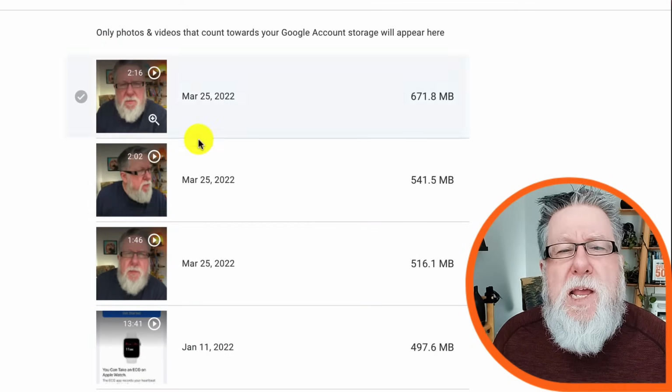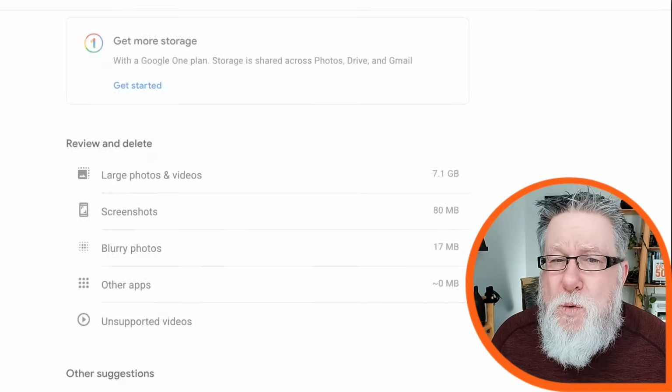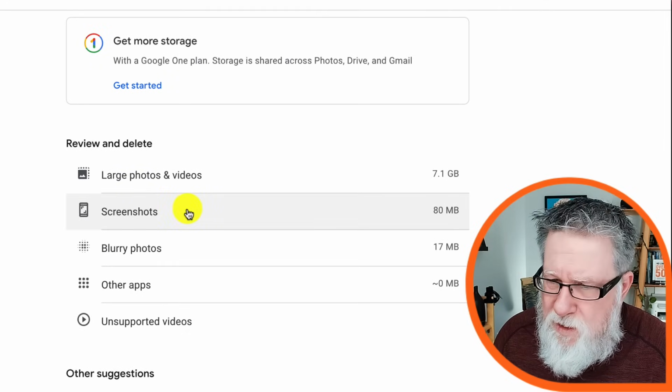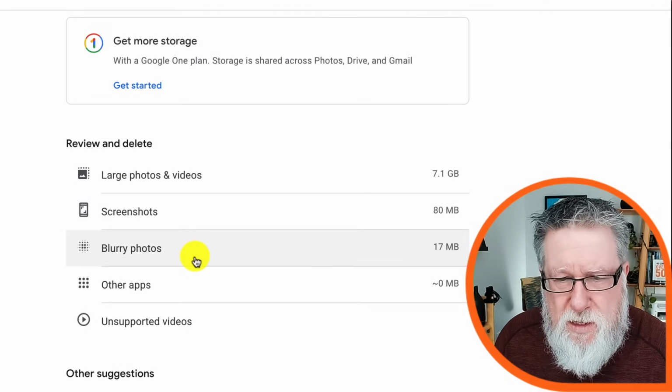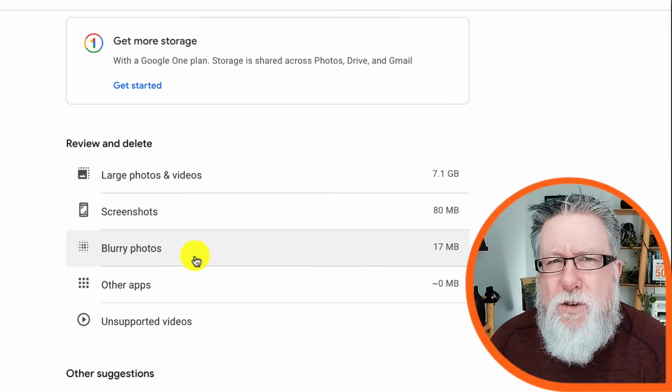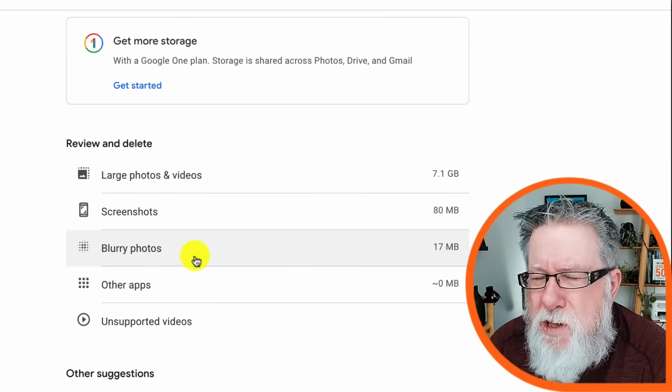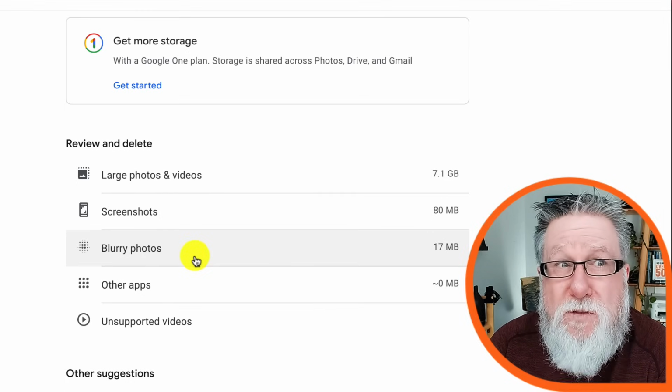Now, as far as the other manual cleaning up of storage, you could quickly go through and clean up all of the screenshots and the blurry photos. But the blurry photos opens one other aspect of Google Photos, and it's really user error. It's the way that we have for a long time been taking photos. It's problematic, I think, the fact that we've had these smartphones for so long, and there's no cost to taking pictures. You take multiple pictures of every single opportunity because you want to make sure you get a good one.